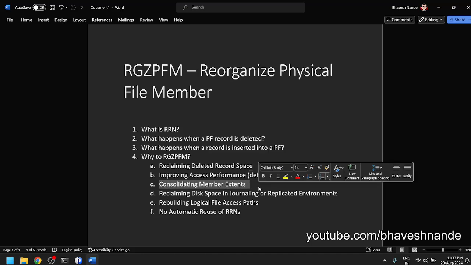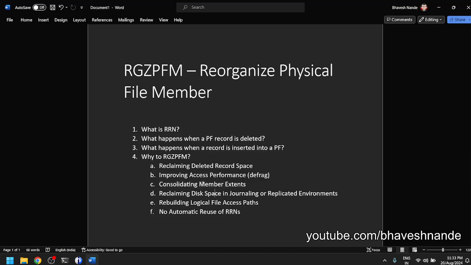So when you have a source physical file, there are members which are like source codes, different programs. So they have extents like the start and the end of the program. So it consolidates the members properly. That means the start of the first member and the end of the first member is at a place, and then the second member start and the end comes after the first member start and end. So if you imagine you have a lot of source physical file members, so if you have 1000 programs and you keep on editing these programs one after the other, and if reorganization does not happen on its own, the start and the end is going to get messed up.